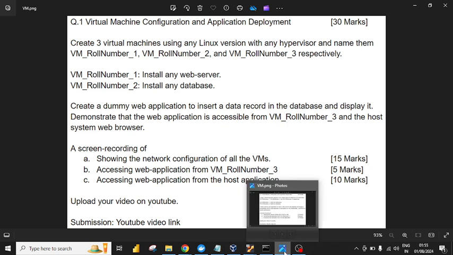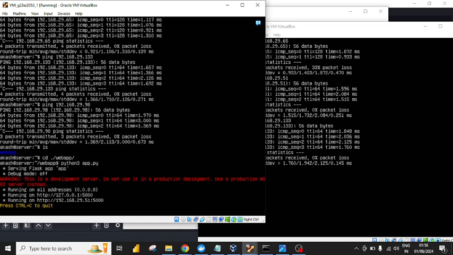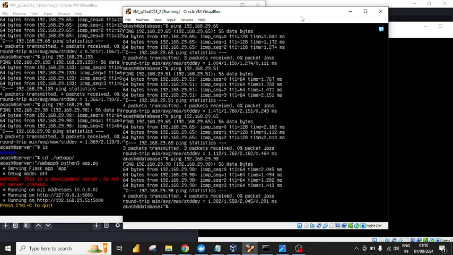Now let me launch my web application from virtual machine 1. We have launched our application, and in the second machine we are going to start our SQL server.